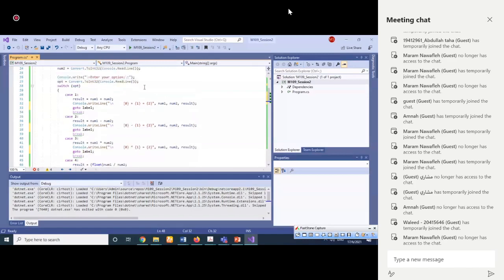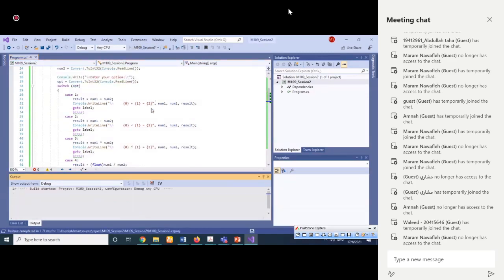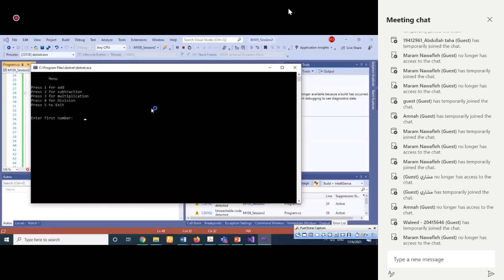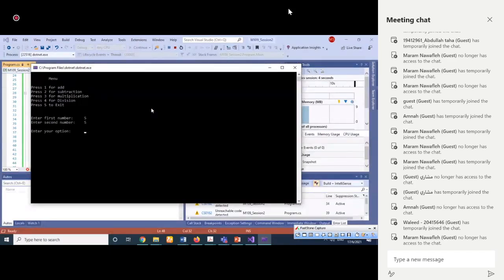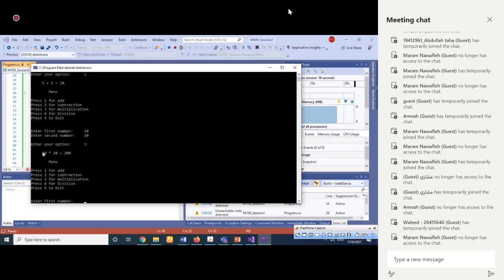Okay, now let us run this. For example, we enter first number 5, second number 5, and the first option, addition. So this is the addition, and we have the menu again. Enter the first number 10, 20, option 3 multiplication, we have 200, and the menu again.